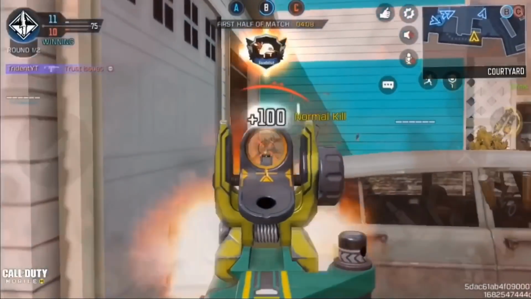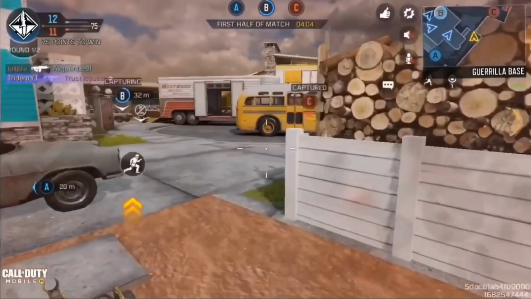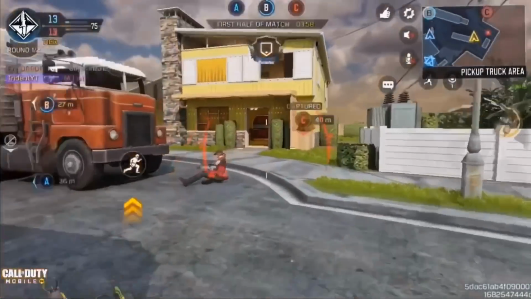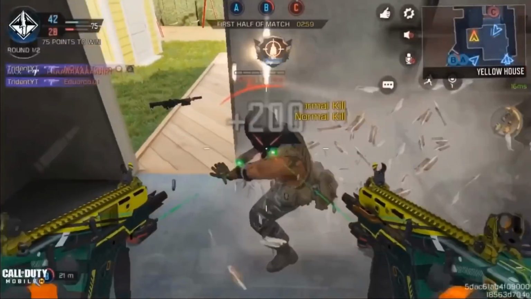The number 2 spot on this list goes to the Fennec. The Fennec in its base model comes as a single SMG with the fastest fire rate out of any SMG in the game right now, and it doesn't really have that good range, so that's why you won't see many people using the single Fennec. Instead, everyone uses the Akimbo Fennec.